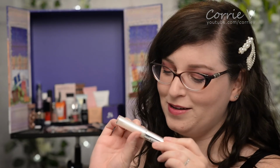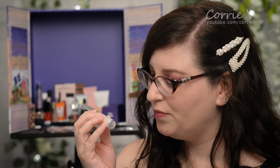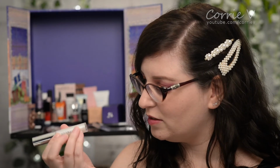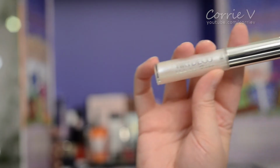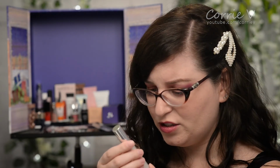Doesn't feel particularly heavy. Ooh. This is the Art Deco Holo Lip Gloss. Wow. It does kind of seem to have a full rainbow shift in real life, but it mostly also looks like kind of a creamy base. I don't know, that's interesting. This is 6 milliliters. It might be a full size. And it's in the color 2.